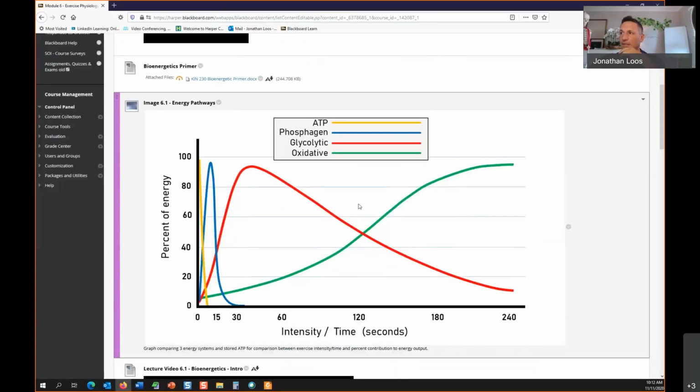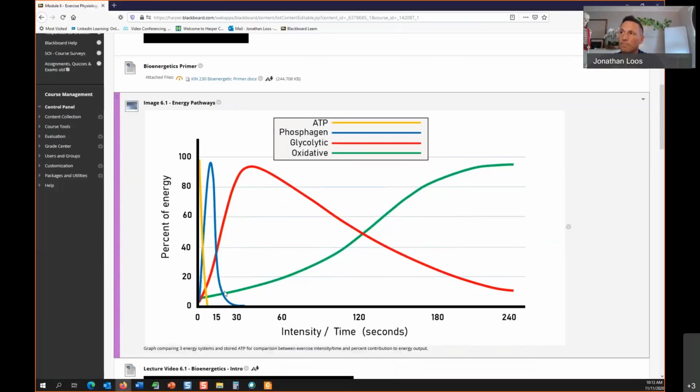Your state is either 100% aerobic or aerobic and supplemented by the anaerobic system. So hopefully that's clear. I think I said it multiple times through the videos and in some of our live sessions that you're never in the anaerobic state by itself. You're always breathing, always requiring oxygen. So the oxidative system is always working.